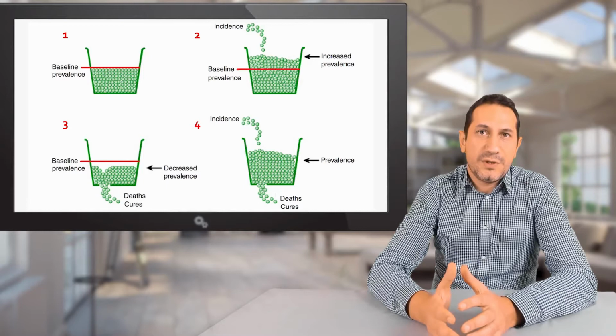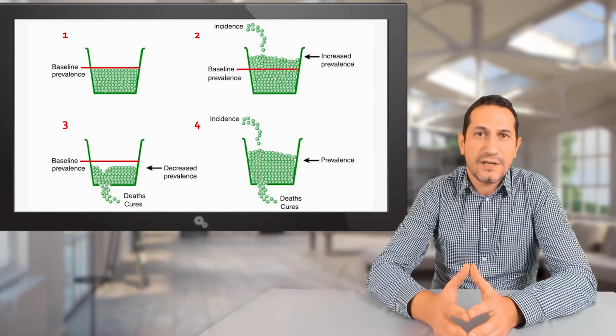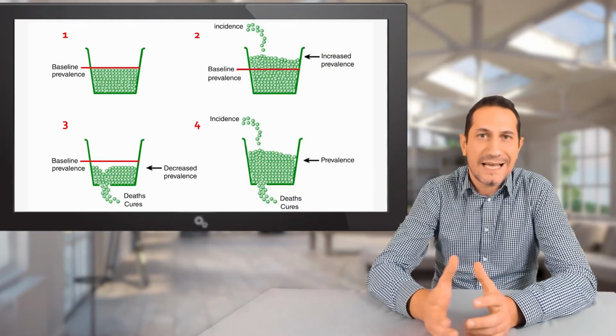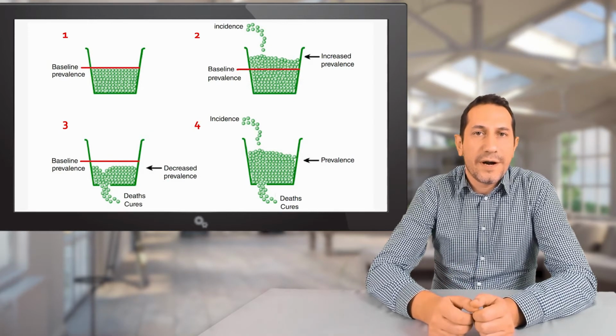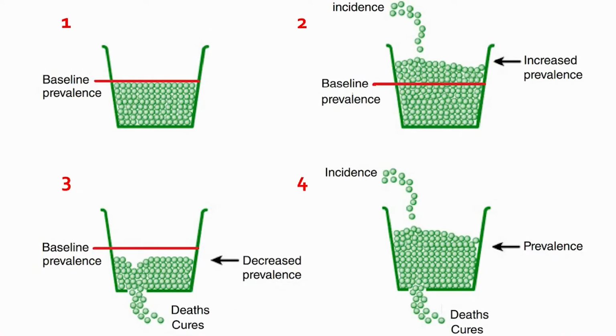The relationship between incidence and prevalence and the deaths or recovery is depicted in a classical analogy of a bucket, where the pebbles inside the bucket are cases. At the baseline, let's say, we have a certain level of prevalence. Then if we follow through time, new cases will be added in. So new pebbles go into the bucket. So it means that the prevalence will start increasing. So we would add more in terms of incidence, so an increase in incidence would be accompanied by an increase in prevalence.